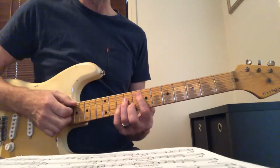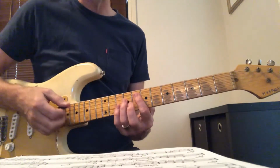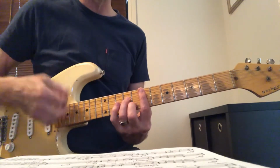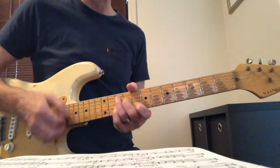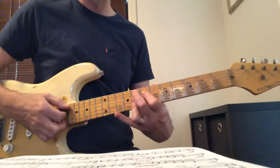When you come to the third line, so that's like bar 12, it'll be an F13. So you might want to go E minor 7, G7, C major 7. Here's an F13.